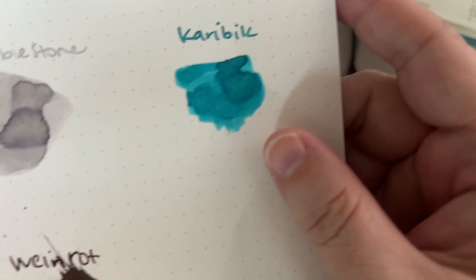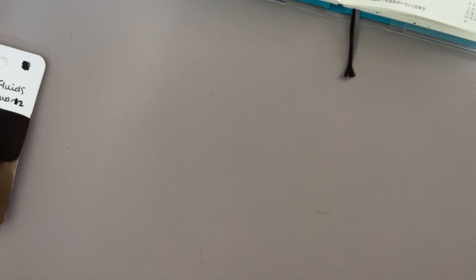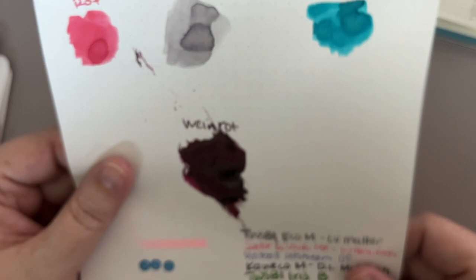And then we have that Caribbean blue that's really stunning, that I really like a whole lot. It looks like it has some dark blue haloing in sections where there's a lot of ink, but I don't think I really saw that anywhere else. But yeah, this paper is really nice.